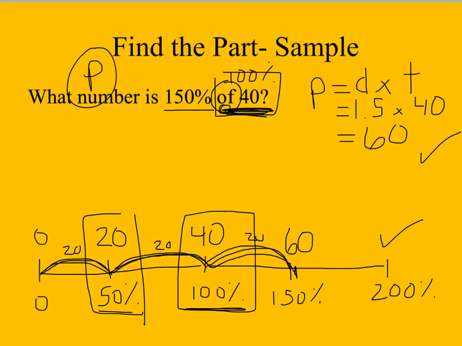And if we think about it, 40, and we want 150% of 40. So getting 100% of 40 is easy. That means you get all 40. And then you want 50% more. If you want 50% more of 40, you're adding 50% of 40 on top of that, which means you're adding half of 40 on top of 40 itself. So 40 plus half of 40, 40 plus 20 gives you 60. So that's 3 ways that we've figured out that we have the right answer of 60. 60 is 150% of 40.